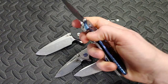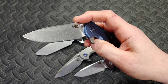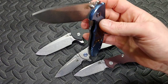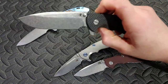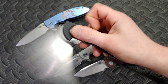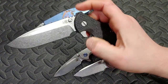Love this knife so, so much. The action. I mean, I wouldn't have thought that the action would improve after putting the titanium scales on it. But it even got better than it was. Now, the XM24... This is a straight guillotine. This is a guillotine, but this is a heavyweight guillotine. The action is so good on it.